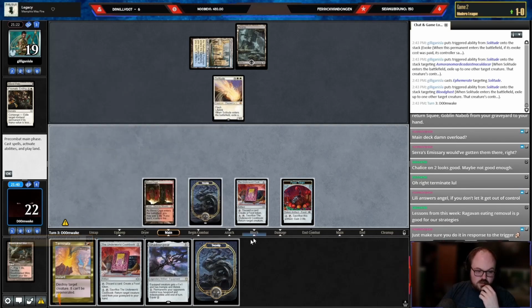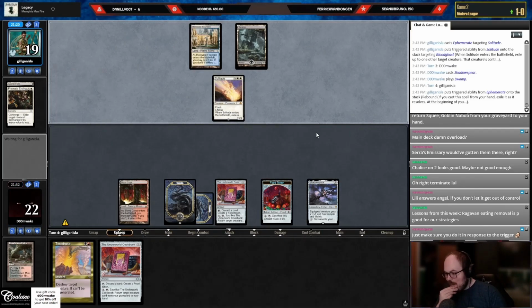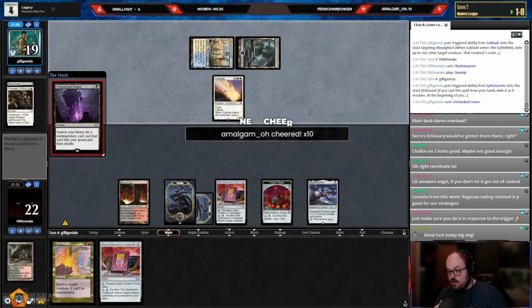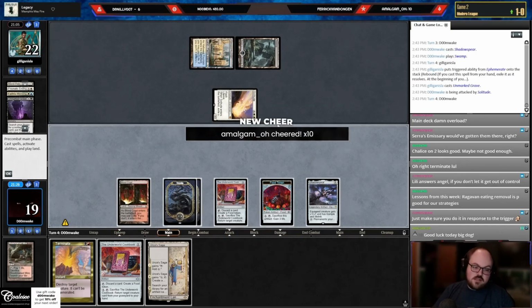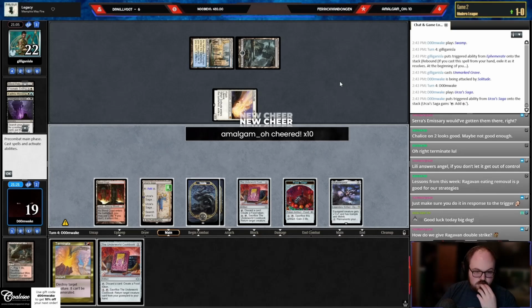Question is, do I want to play either of these? I'm going to play the Shadow Spear. Not the Cookbook, though. Lessons from this week: Ragavan eating removal is pretty good for our strategies. Even in decks where you don't think Ragavan would be that good because you don't have a lot of removal, and this is what I was saying earlier in the stream, Ragavan is a lightning rod for removal. It's a card that has to be answered, and if you're playing a synergistic strategy, it makes a lot of sense because it always eats a removal spell. It's one less removal spell for your other stuff.